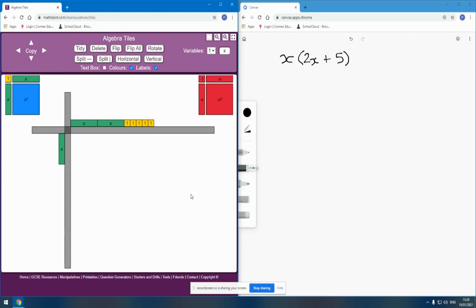And if learners are familiar with this from perhaps an area model of multiplication or using a similar thing in expanding linear expressions, and I do have a video on expanding linear expressions, which you may want to watch first before looking at this because it explains a lot of stuff we might use in here, then this should pose no problem. It should be sort of familiar to learners, hopefully, by this point.